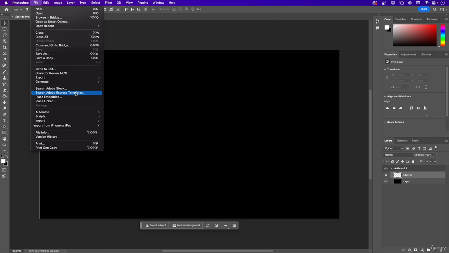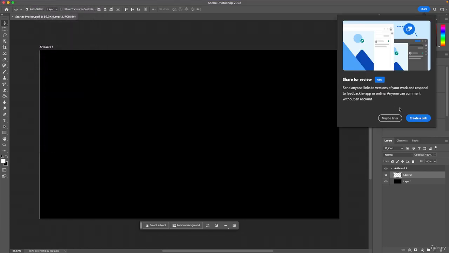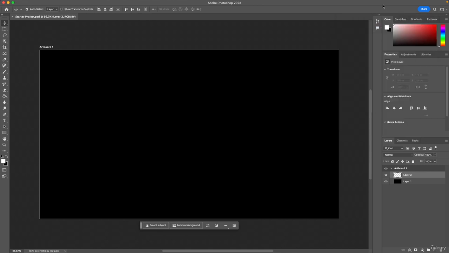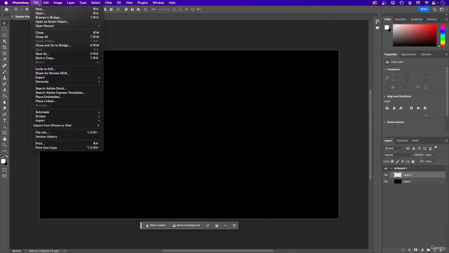We're going to talk about invite to edit, share for review. That's a command that's been added where you can share the file for review. So let's say you have a supervisor you're working with and you're working remotely. You can create a link and send it to your supervisor to review the project. Okay, that's an example. And it's an awesome feature because remote work with Photoshop is something that should have been available a long time ago, but the tech was not there, but now it's caught up. So it's exciting for sure.